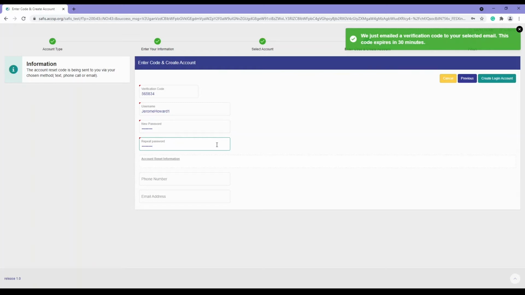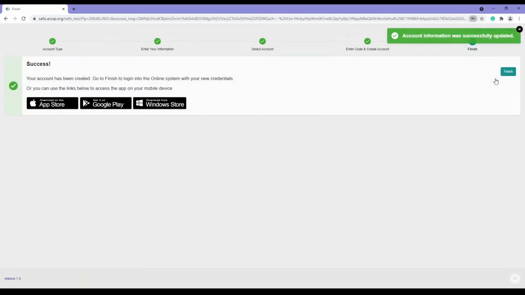You can now create your username and password. Success! Your account has been created. You can now log in to the online system using the green Finish button.